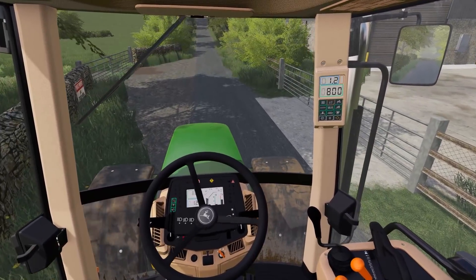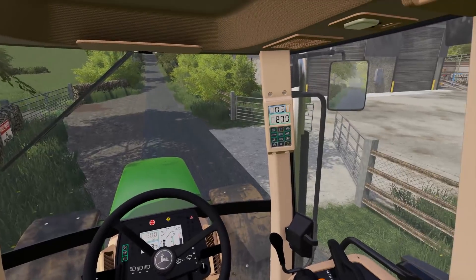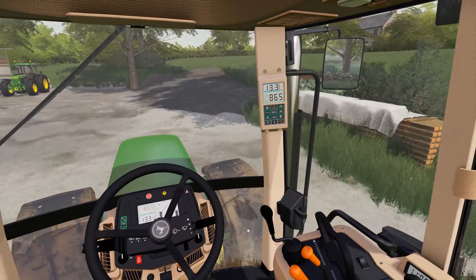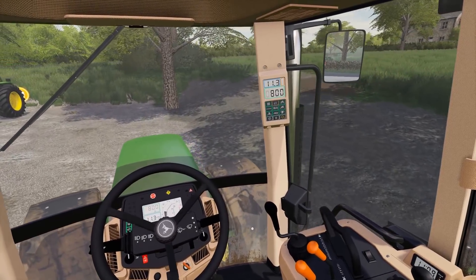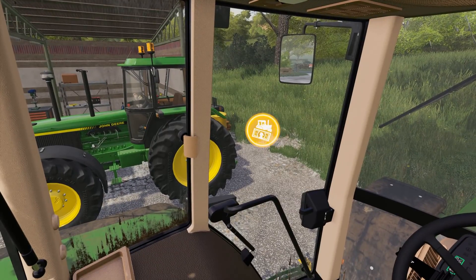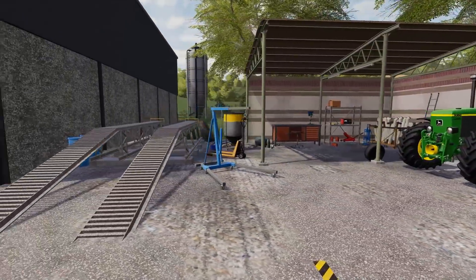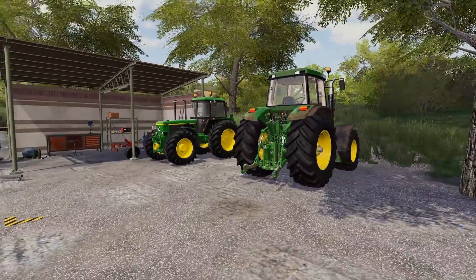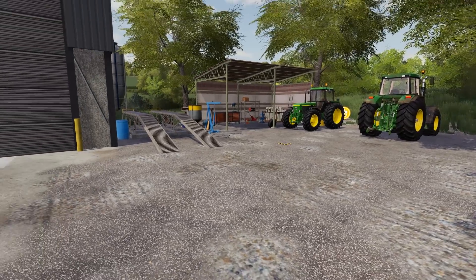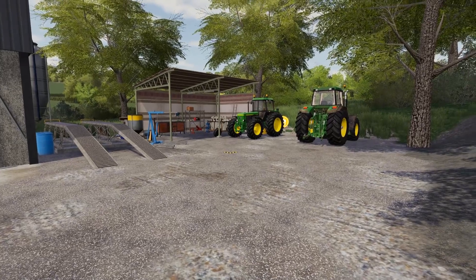We're going to drop it into here and he can take a look at it. As you can see he's got a little setup here - looking like a lovely old John Deere. We're just about at the period where it's going to be crucial to have this machine up and working. I'll leave it here next to another glorious 3350. It's been washed down a little bit but needs a little more going over. He does work predominantly on older John Deers so hopefully he can get that sorted. It's been serviced here every major service of about a thousand hours, and it's come up to about seven and a half thousand hours on it now - still going strong, with the exception of this issue.